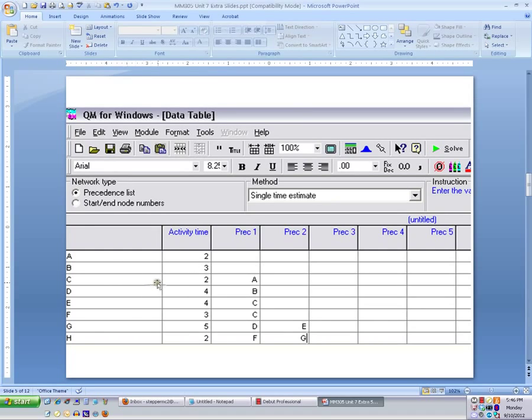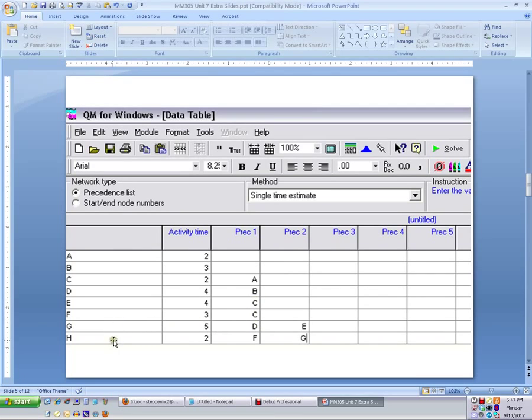Task C has activity time of 2, but it has a precedence of A, which means that C cannot begin until A is completed. And for D, same idea. D cannot begin until B is completed. And for E and F, they cannot begin until C is completed.